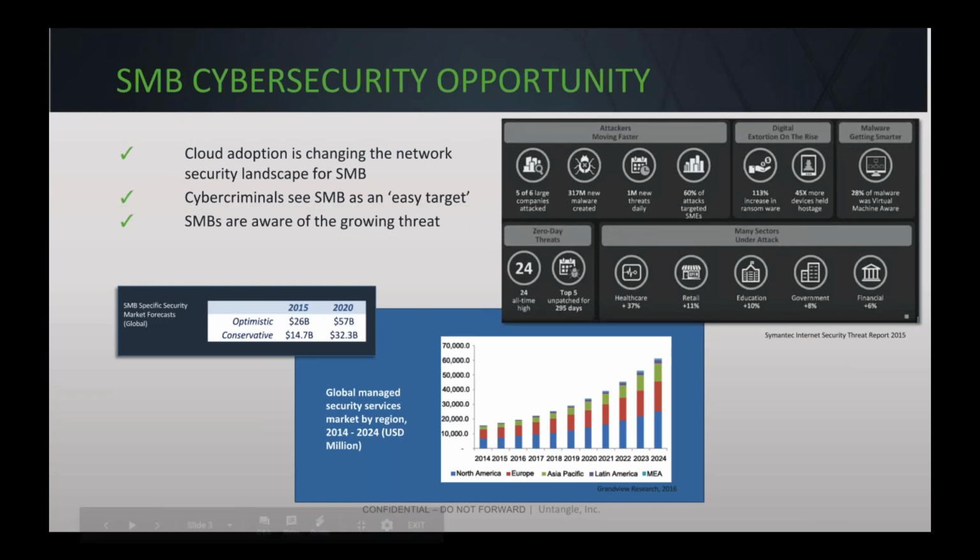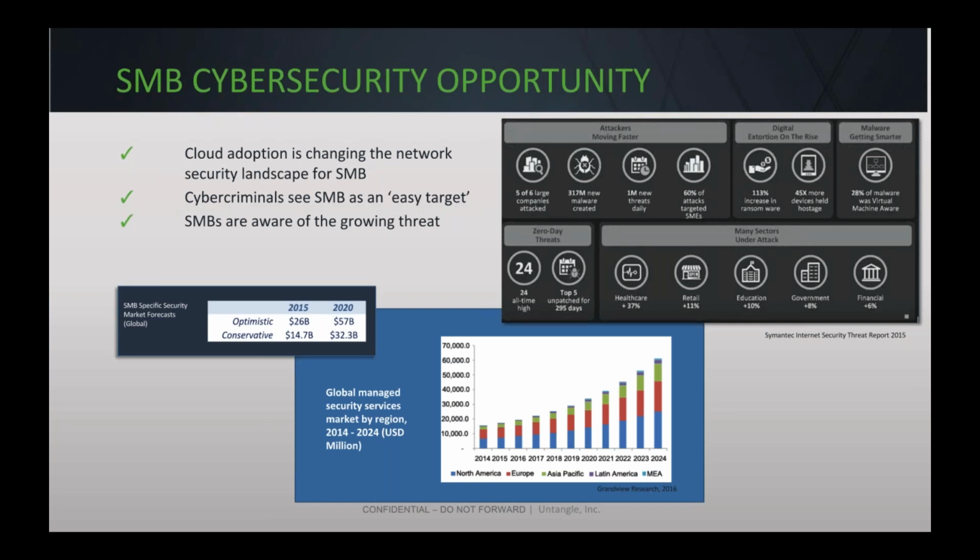For those of you who are new, Untangle as a company is not exactly young anymore. We're about 14 years old. We were founded in 2003. We're still headquartered in San Jose, California, but we do have an office out here west of Denver, Colorado, where I work. Between those two offices, we're still a pretty small crew, but we are doing some pretty fun things as a company. Despite how we still sound like a new kid on the block, we have actually been around for quite a while out in the valley.